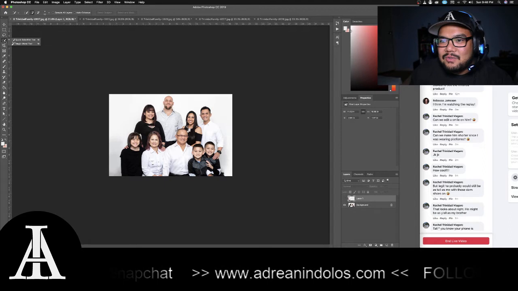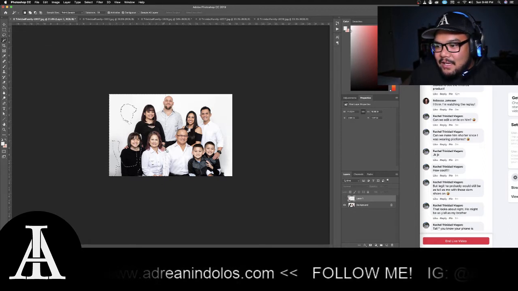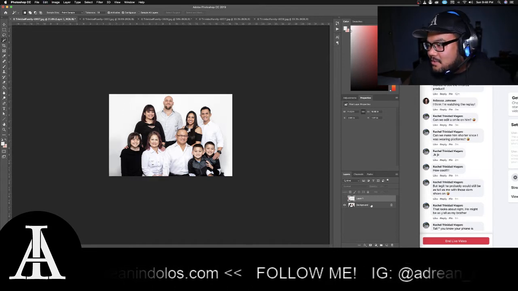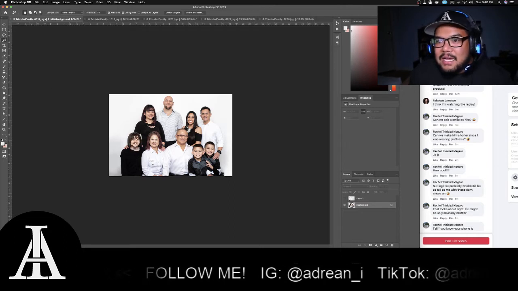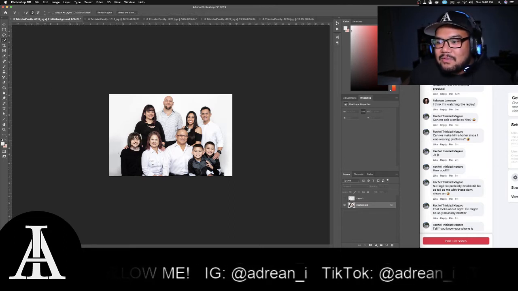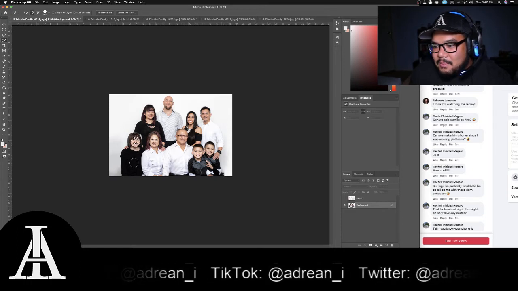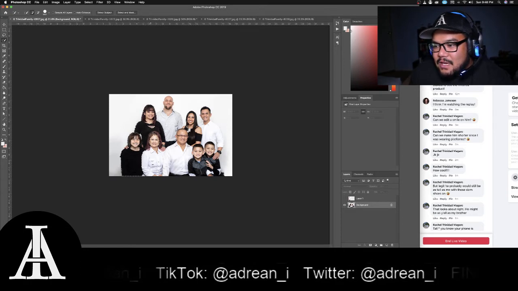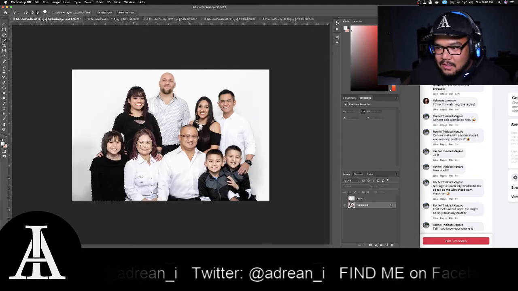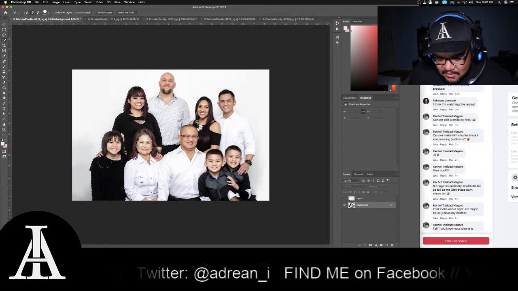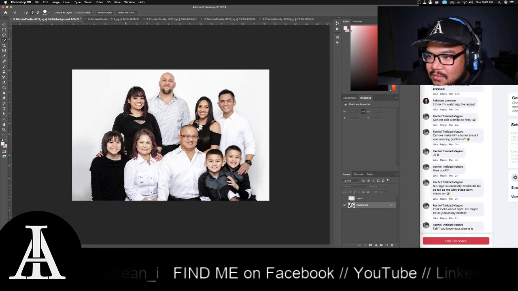So all we're going to do now is take our selection tool and use the magic wand tool, and we're going to go ahead and, oh, nope, wrong layer. Make sure that we are selecting our background layer. Actually, we're not going to use the magic wand tool. We're going to use the quick selection tool. We're going to make our brush a little bit bigger and go in here and highlight all of you guys. Make sure that we get all the fingers in here. Yep, that looks good.